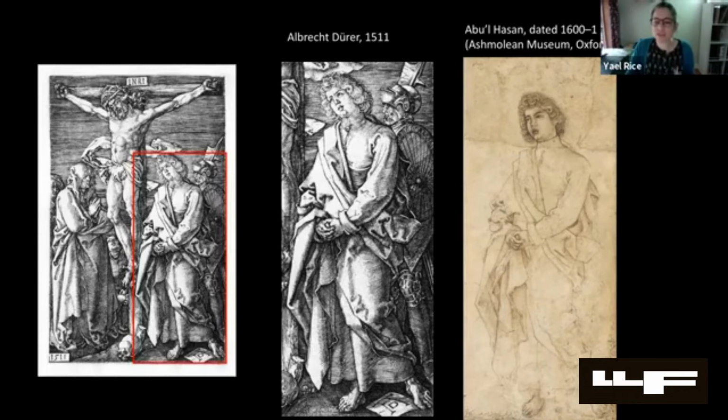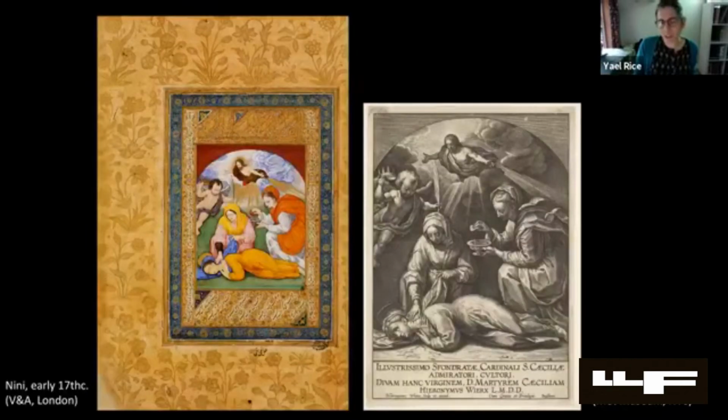Abul Hassan, however, doesn't reproduce the hatch marks, right, that we see, for example, here. Instead, he is using a more minute, detailed application of ink to produce the effect of shading, of modeling. But he's clearly drawn to the kind of dynamism and complexity, really, of the pose that Dürer effects in his representation of John the Evangelist here. This is one of many examples I can show you.